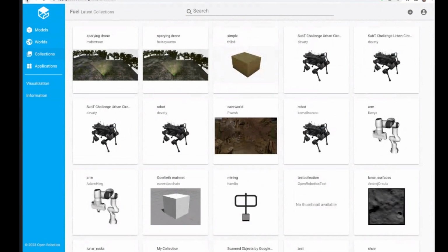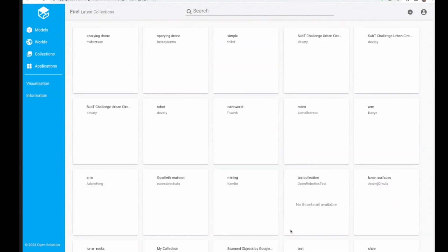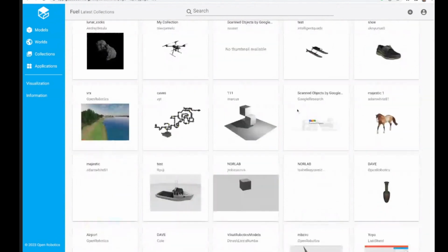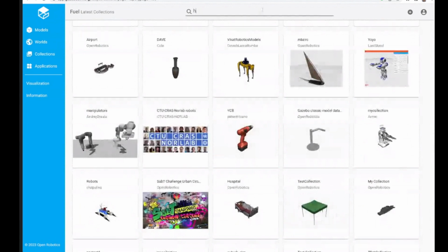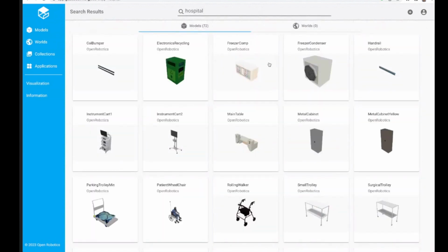This is a collection that came out of the Open-RMF project. So let's try to find that. Maybe we can search for it. That's searching for all the models. Okay, let's try to find the collection itself.